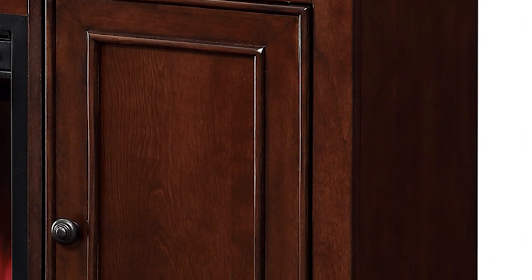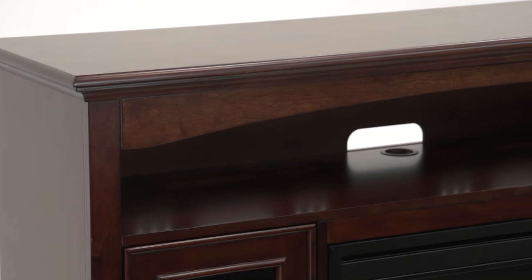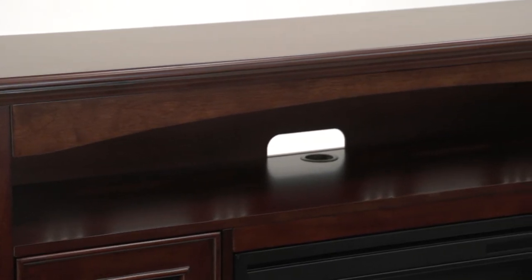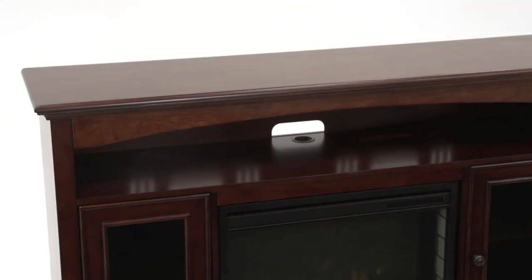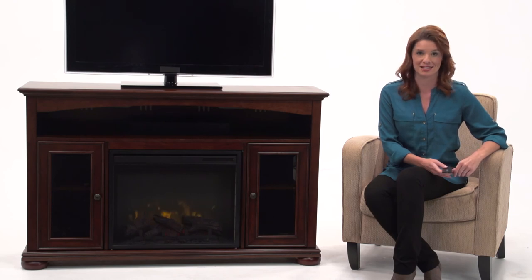Optional wood panels are included so you can change the look of the fireplace to match your decor. The fireplace is constructed from hardwood solids and furniture-grade veneers, and is finished in a rich cherry with a subtle sheen. It accommodates flat panel TVs up to 55 inches. The Everest Electric Media Fireplace provides the warmth and ambiance of an electric fireplace with a practical entertainment center.